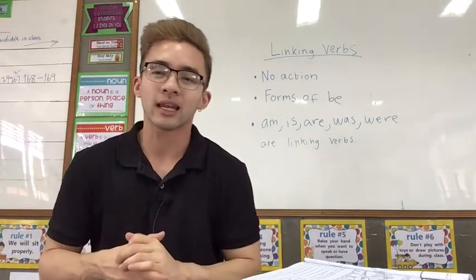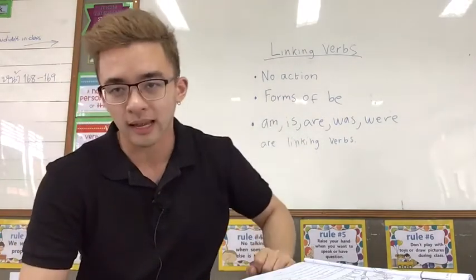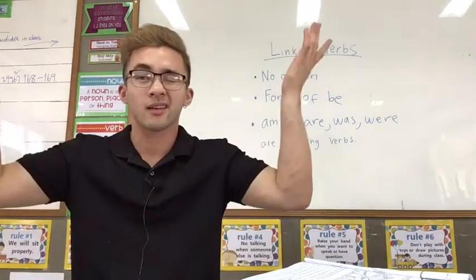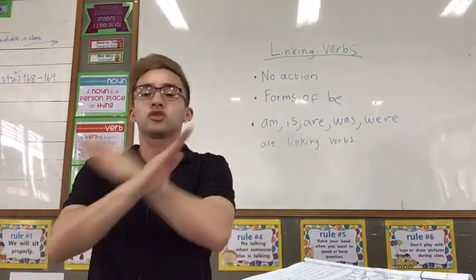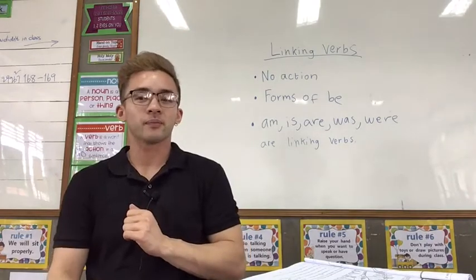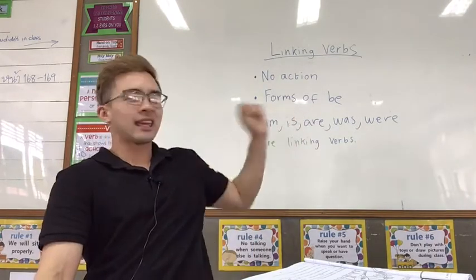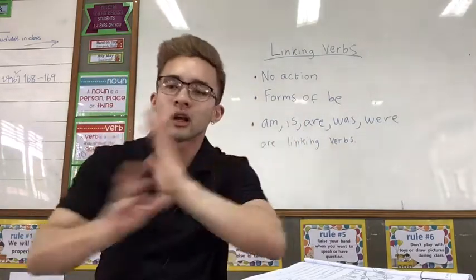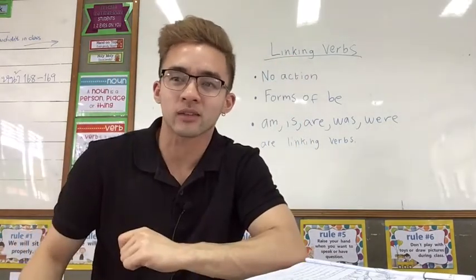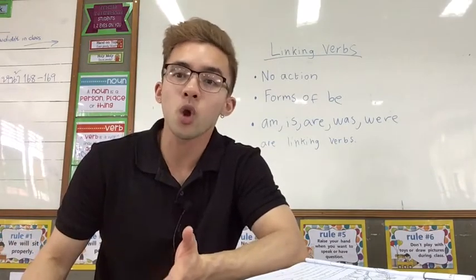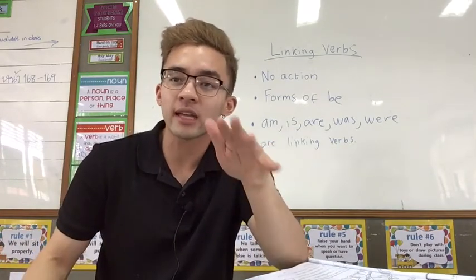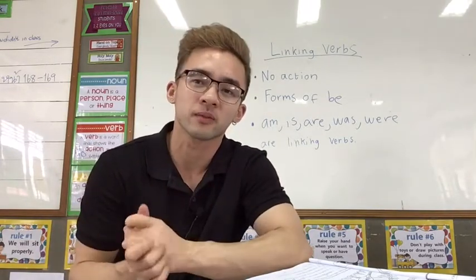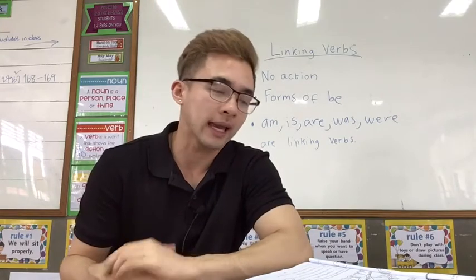So am is not an action. Is not an action. You cannot say I can is. It makes no sense. Now, I can are, I can was, I can were. No, it doesn't make any sense because they are no action. They do not show action. Does that make sense?